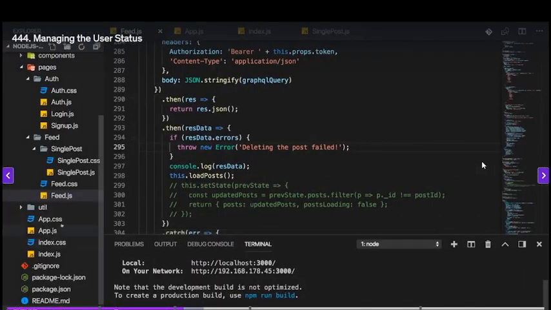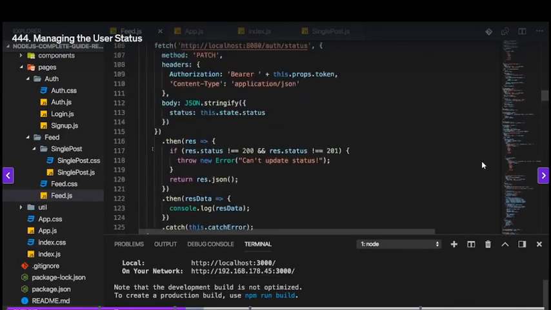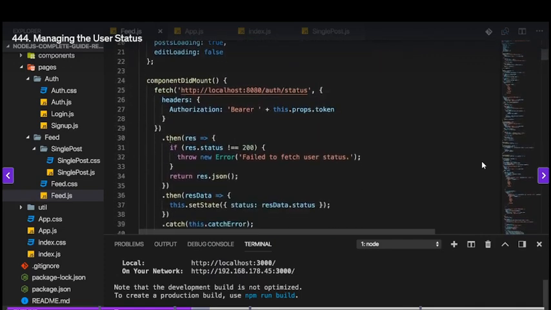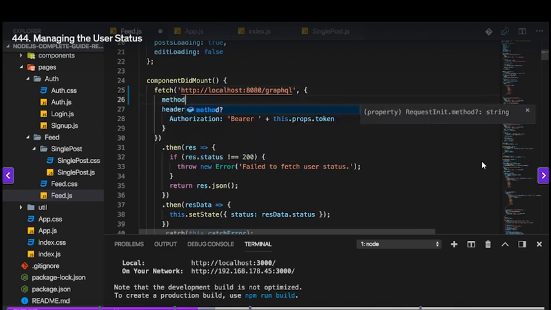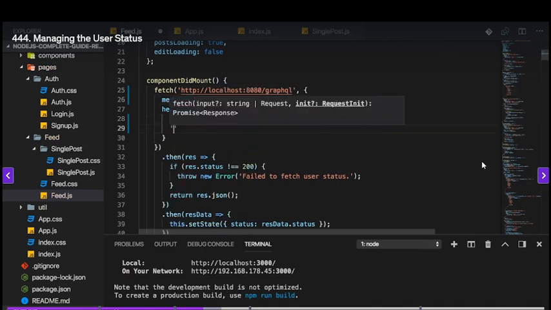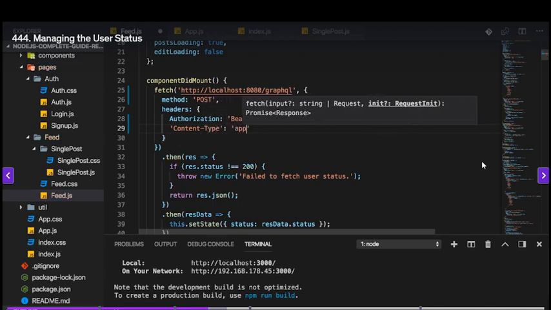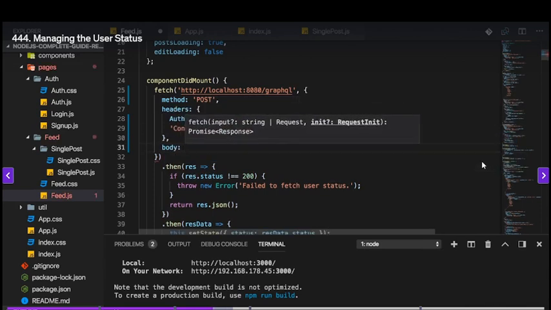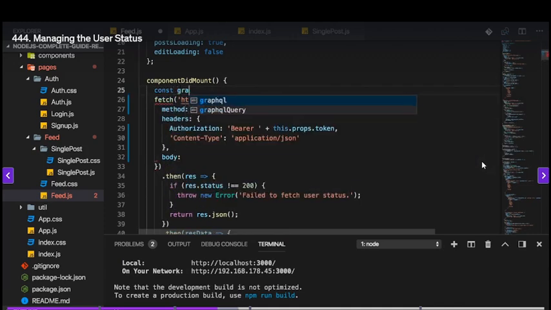And that is something I do here in my feed.js file of my frontend application. There in componentDidMount, I send a request to an endpoint which does not exist anymore. Instead, we're now of course targeting GraphQL. The method here will now be POST. I will send the token, but I'll also set the content type to application/json, and I'll set the body to my query. And that query is something I need to create up there.